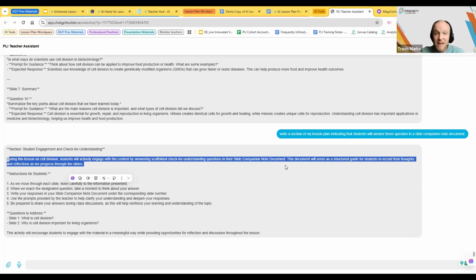So I might put that in the learning management system. I might have it as a forced copy link that students could access. But I would put a link to that document in the lesson plan so that students have access to the materials they're supposed to be using here.